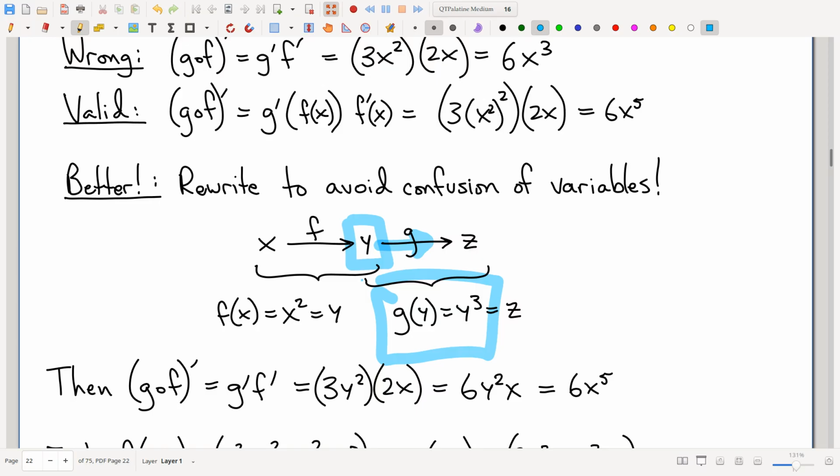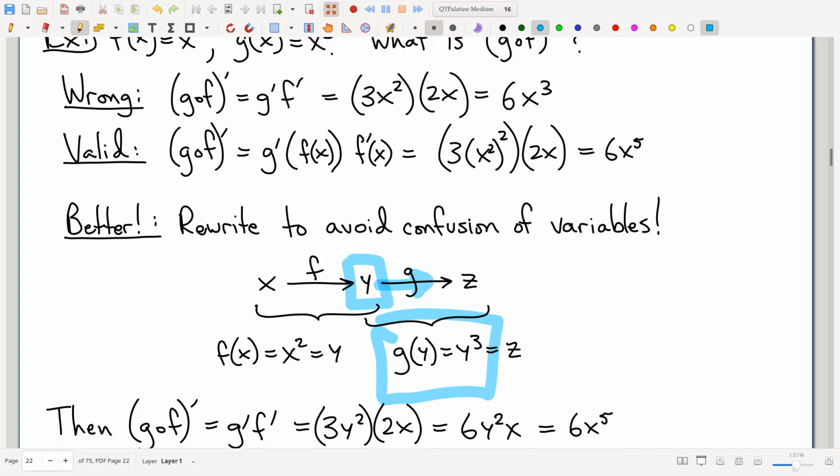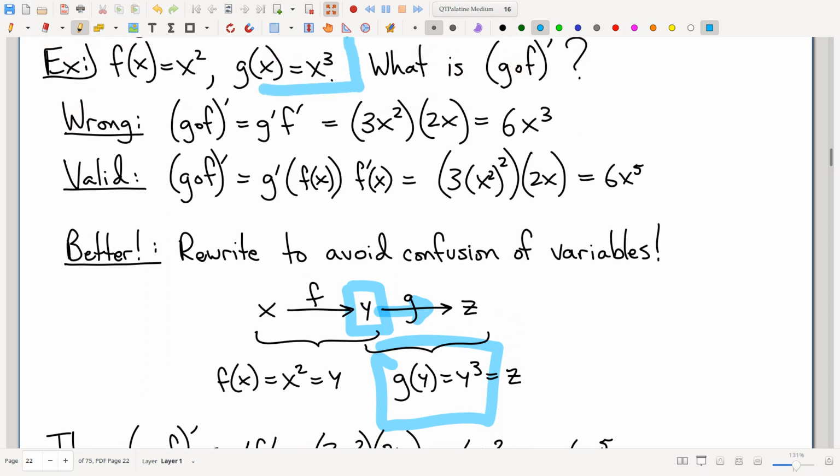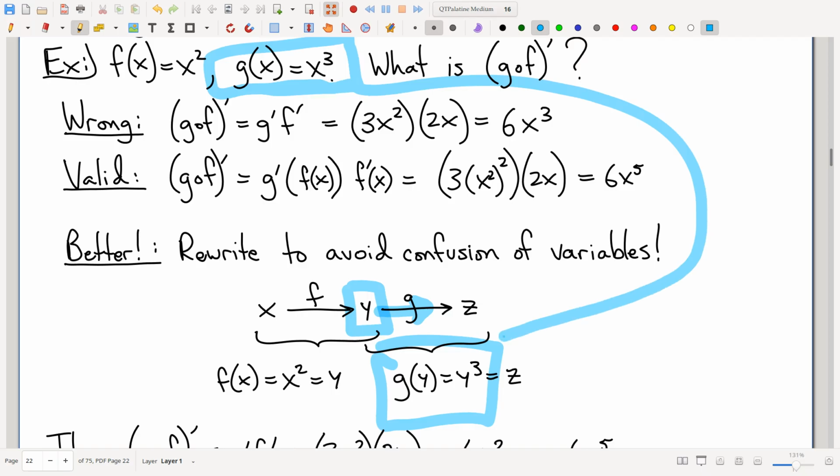Well, just don't do that. There's no reason to do that. Why would you do that? There's nothing to be gained from doing that. You're just creating your own landmines to step on. Right? This is a silly mistake. So rewrite the function. Now this is the exact same function. Can't emphasize this enough. This function and that function are still the same function.